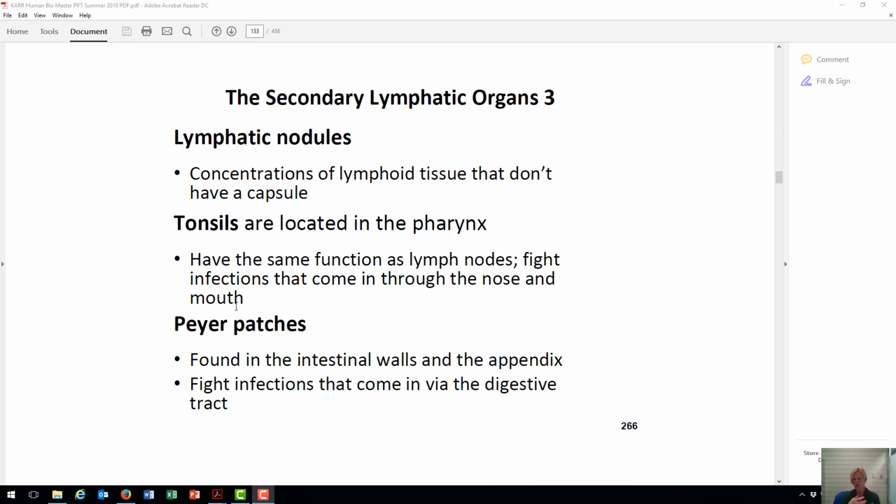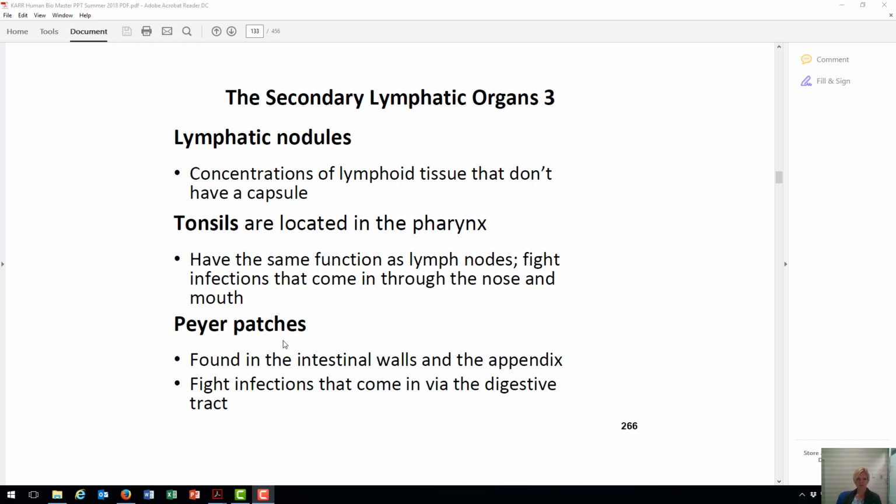And sometimes they become so swollen and chronically filled with bacteria that people need to get them removed. They're no longer doing their job in preventing infection. Sometimes they're a source of infection if the bacteria can't be cleared by the immune cells that are present in those tonsils. Also, people that are chronic snorers have enlarged tonsils that block the airway, and when they're sleeping at night, it causes excess vibration as those tonsils vibrate on the back of the throat. So people will get their adenoids removed, or the palatine tonsils, the ones in the back of the throat, they'll get those removed as well, and sometimes that'll help with sleep apnea and snoring.